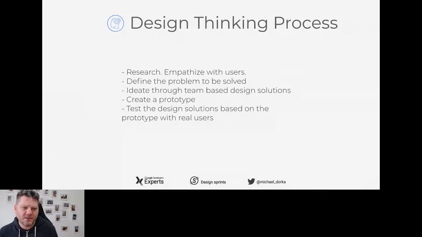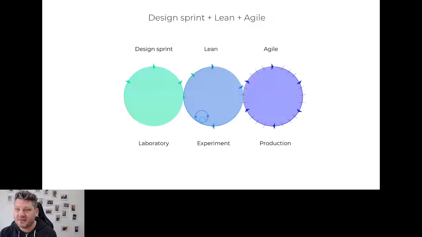This is so important because there are usually a lot of problems that users can actually be confronted with, but focus on one. Don't focus on all of them. Anyways, this is a repetitive process, so you're going to repeat it. You don't have to worry that you miss something if you define one specific problem. Ideate, create prototypes, and test. I'm repeating myself sometimes here, but again, it is so important that you understand that this is a process. It's not one thing that you do, one moment where you say, okay, if you do it like this, everything is fine. No, you have to go through this process and pass through these phases.